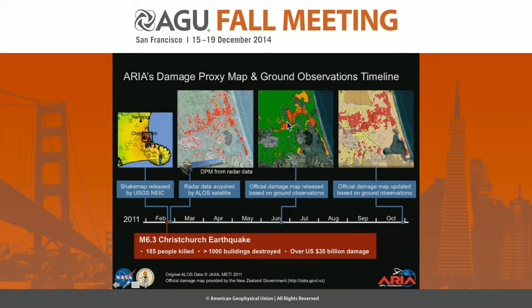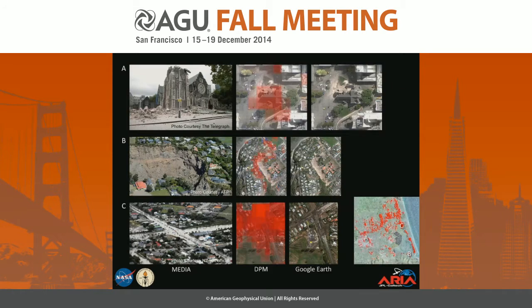Of course, that's a very time-consuming process. So it's very enticing to see that we could get this type of synoptic view of the damage from an earthquake just days, or basically as long as it would take for the next satellite pass to go over the area, and as long as it would take to then process that data following the event, as opposed to waiting months and months for the analysis.